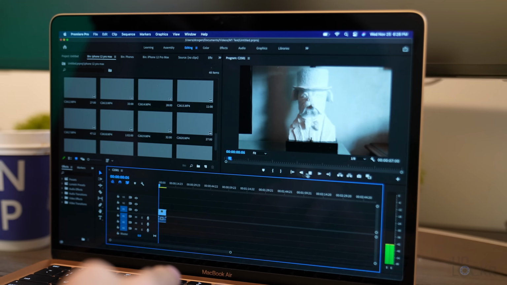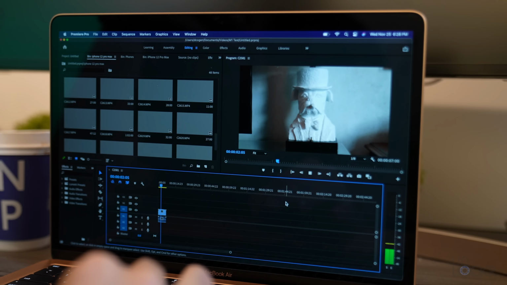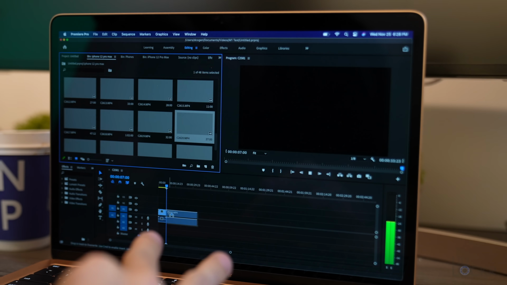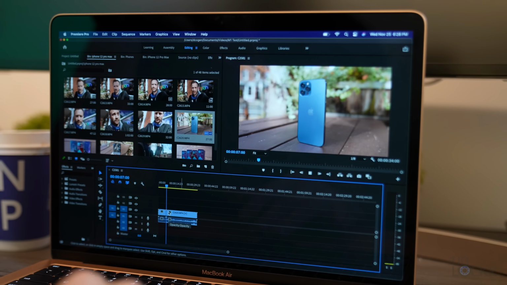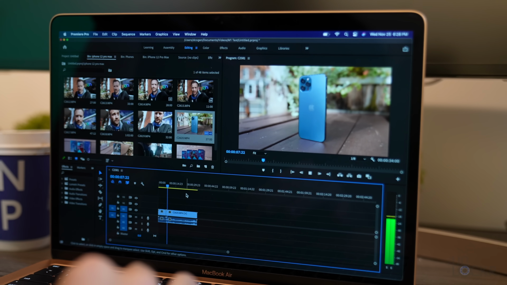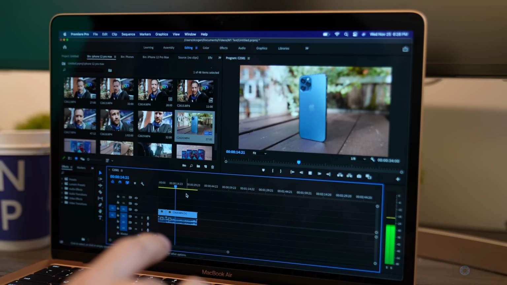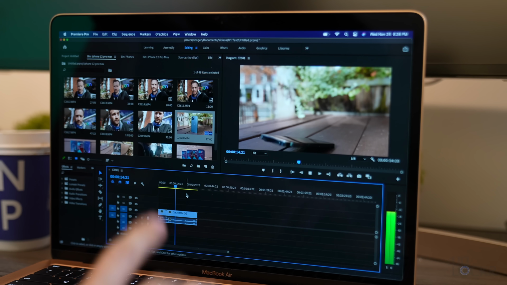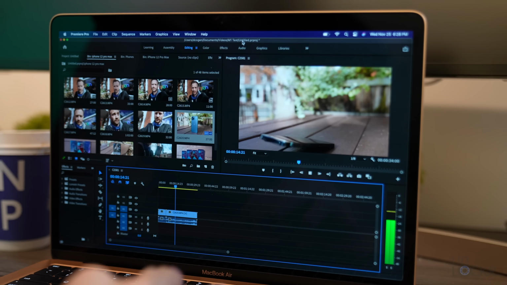Okay, so now let's try to edit some video and we'll do it in Premiere Pro, which is also, again, not optimized for the M1. Now I've imported all my footage, and let's drag something into the timeline and just try to play it back. And it can't, even at 1/8 resolution. Okay, so I have a feeling that has a lot to do with the format that I'm shooting in. I'm using this Sony a7S III with 4K at 422, 10-bit color. It's a lot usually for a lot of computers.